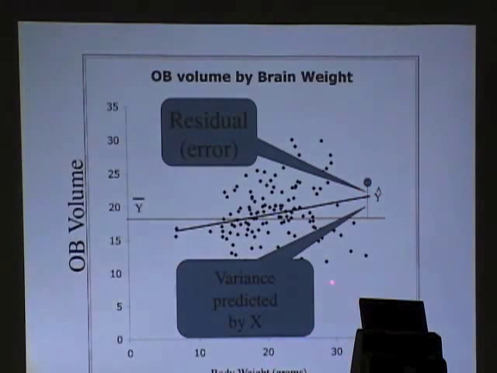What we can do, though, is say, all right, we don't want the variance due to body weight to influence our scores. So we're going to go through and do this for every last point. Figure out the variance that's predicted by body weight and throw that out. So we're going to control for body weight, making it like everybody had the same body weight. Does that make sense? We're going to figure out what the variance due to body weight is for every last point in this distribution, throw that variance out, and so control for body weight. Okay, so that's it.